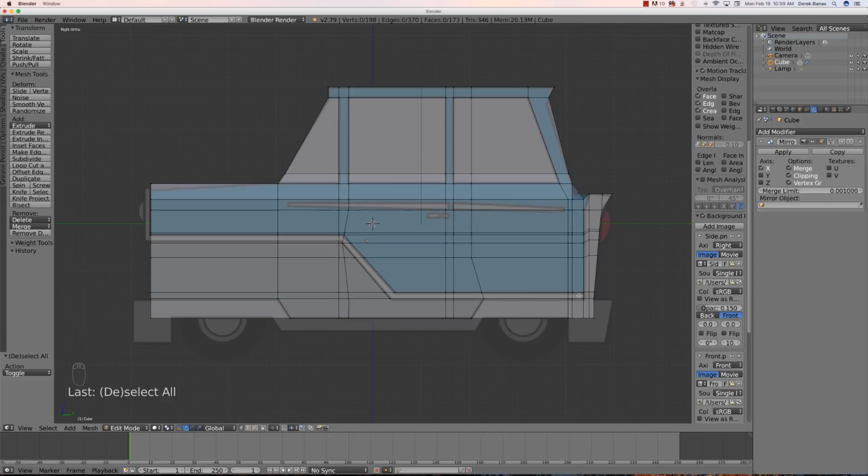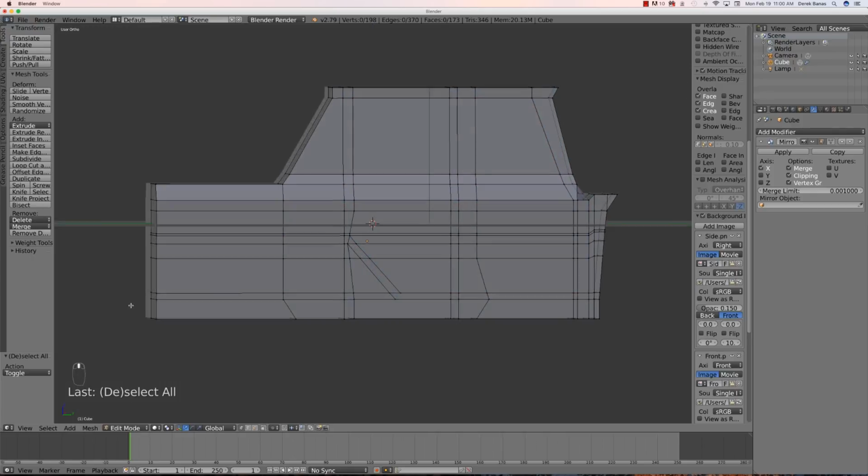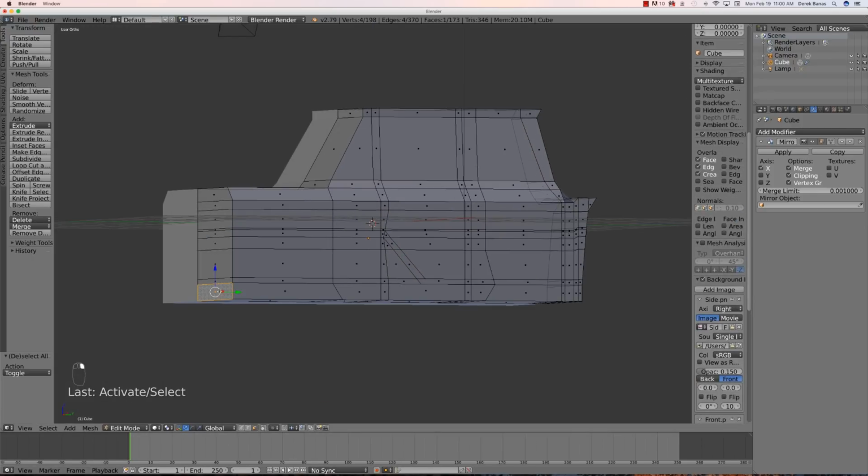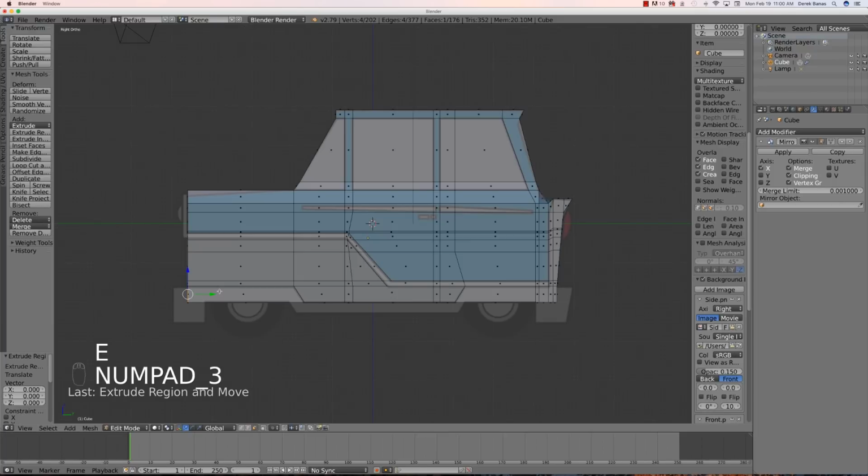So those are all the faces that I'm going to be able to select to create all of those different parts. I'm also going to be able to create these faces. I need to be able to extrude this down, however, to create that part and that part. What I'm going to do is get the front bumper first. So I'm going to do a face select and right click, and I'm going to go E, enter, jump back over into the side view with the 3, and I'm going to extrude that down, and that looks fine.